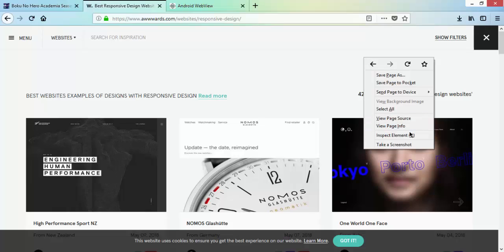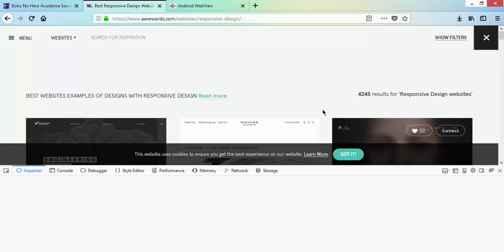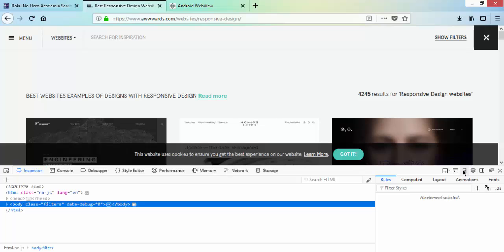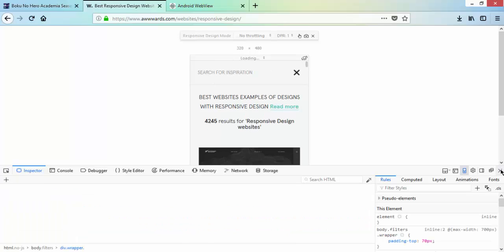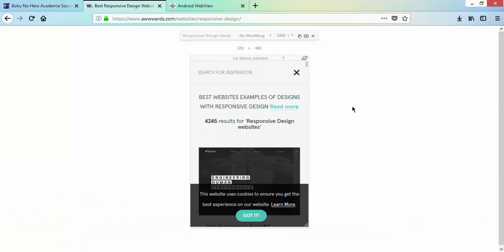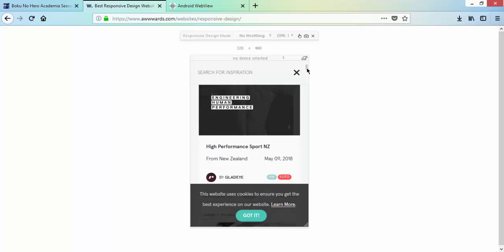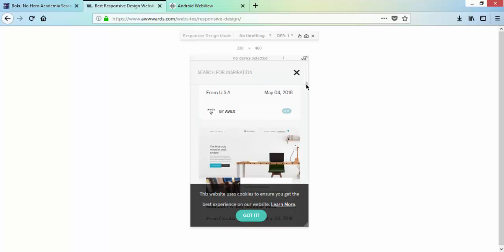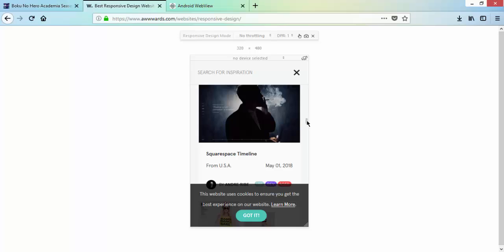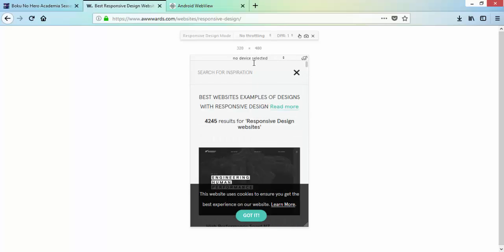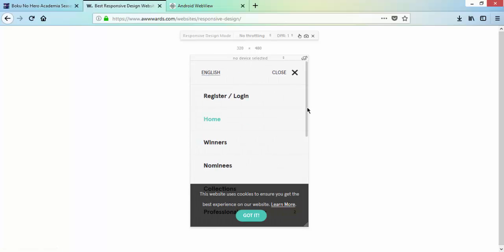First I want to see how it looks. At first I will go to inspect element in my web browser and click on responsive design mode to see how my web page is responsive. Here you will see a mobile screen, and you will see it is quite awesomely designed. When we create our web application, it looks like this. It's just a basic example here.